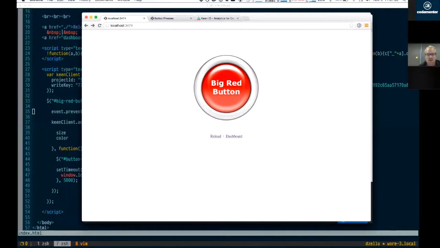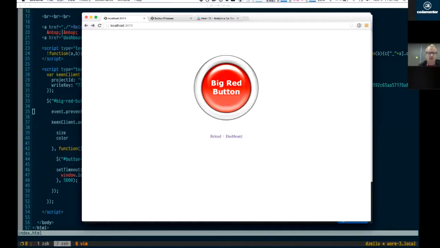But the reason I wanted a simple example is that by keeping this part simple, it lets us look into a lot of the different operations that we can perform with Keen. It gives us time to look at the workbench. It gives us time to look at the command line interface. It gives us time to look at how to make a dashboard. When we keep the thing that we're tracking really simple, then we can look at sort of all the layers in the stack, or all the ways that you get at the data, and eventually kind of how those become part of your solution.